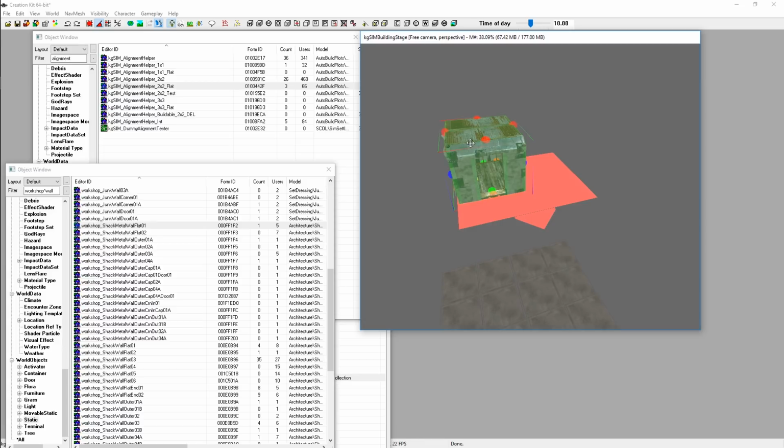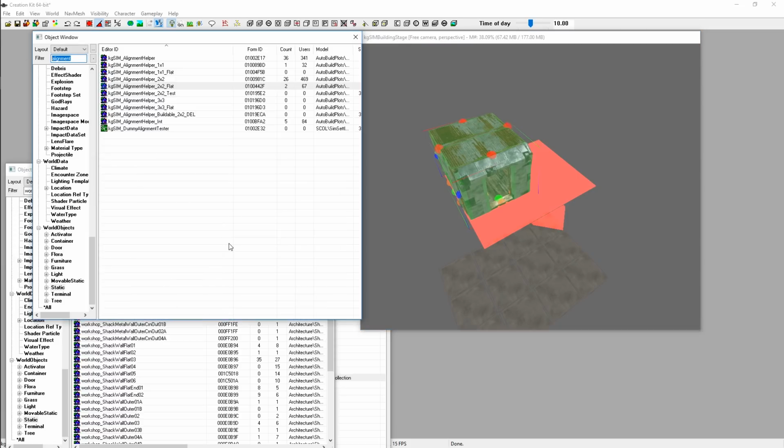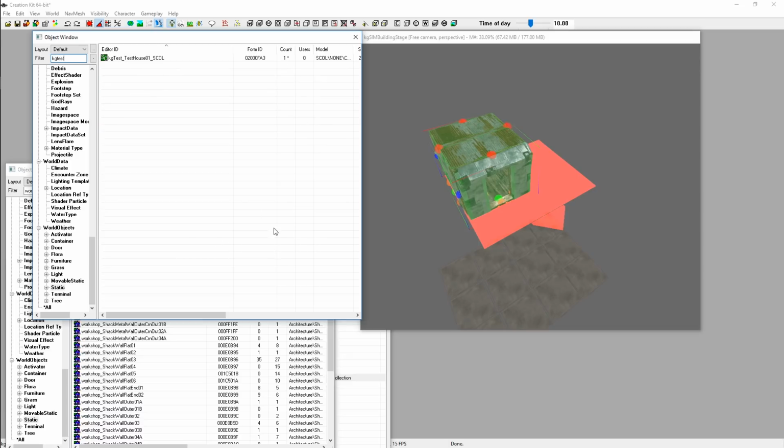So with Sim Settlements, generally we need these buildings to be nav meshed, because we want the NPCs to be able to walk around in them and not just collide into the walls. And that requires that these actually be model files and not just static collections. So static collections, one of the disadvantages to them is they can't be nav meshed. Now, like I said, we're not going to cover nav meshing in this particular tutorial, but I do want you to be aware of why we're about to do this extra step.